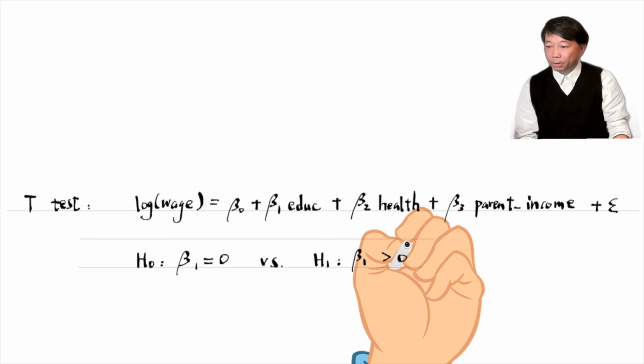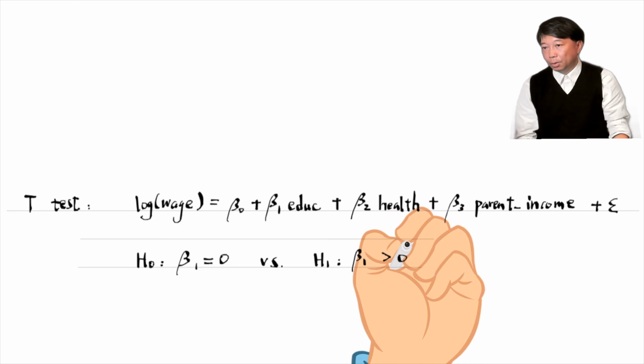If the null hypothesis is true, it implies that people's family background is much more important than their educational attainment. High wages are associated with the wealth of their parents, rather than the number of years of schooling they receive. Those who grow up in wealthy families tend to earn higher wages in adulthood, regardless of their educational level. But if we can reject the null hypothesis, we conclude that education does increase people's earnings after considering the effects of family background.